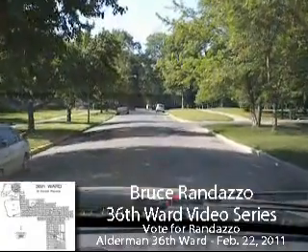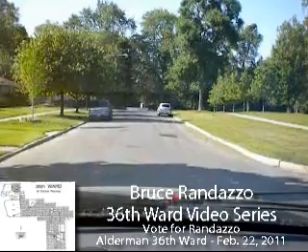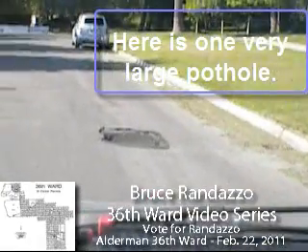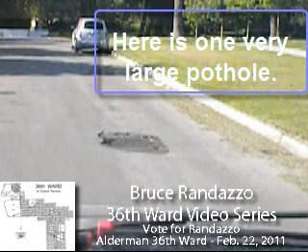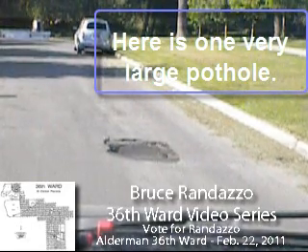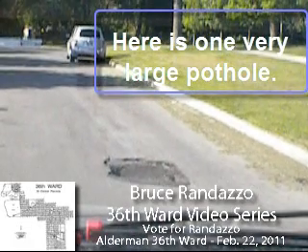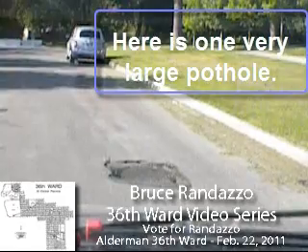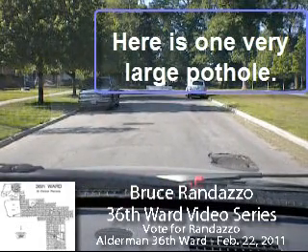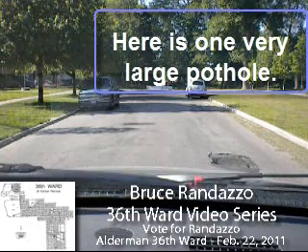I'm going down this block and it looks like there's a dead end in front of me — I think they got the street blocked off because of the park. There's a park right here at Shakespeare and Newland on my right, the northeast side. There's a huge pothole here that looks like a washout — it's sinking about six feet west of where that hole is. Right next to it is a sewer. When it sinks like that right across from a sewer, that means the sewer tile has been broken or shifted. All that waste is sitting somewhere. Someone tried patching it earlier, but all they did was throw asphalt on it to cover up the pothole. What they should have done is dug it out and fixed it before it became a problem.